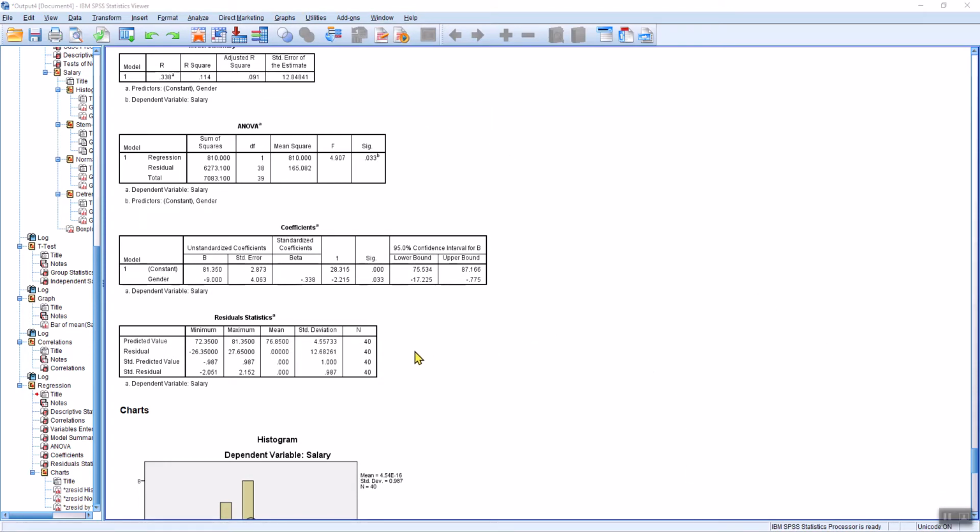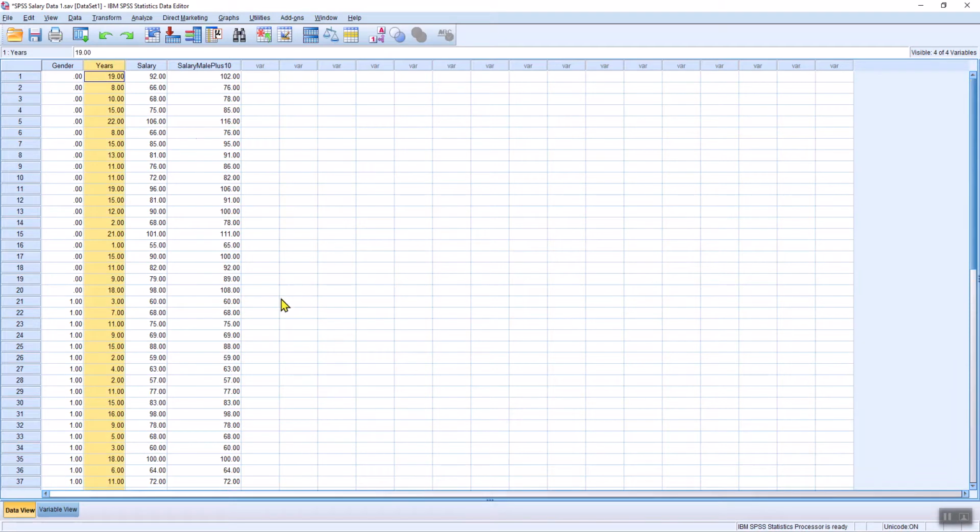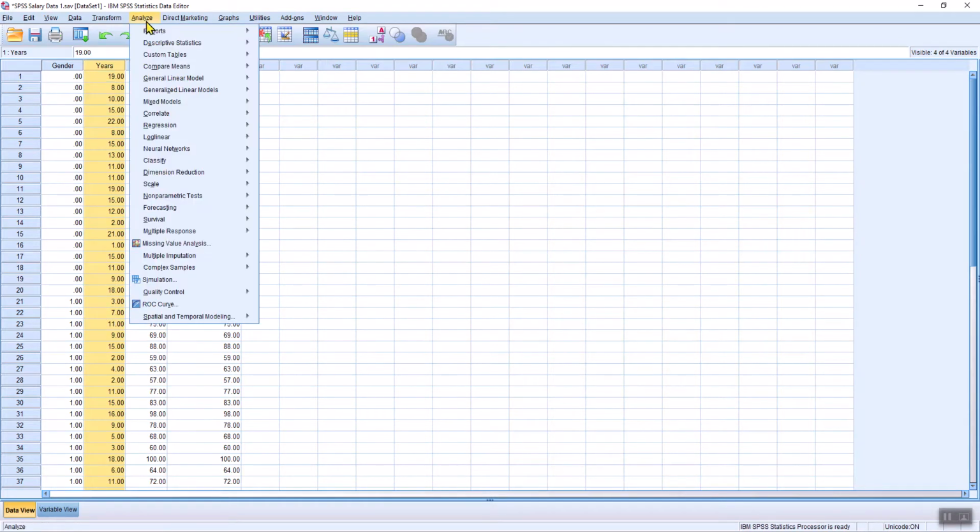So that's the one predictor model. Let's try it now with 2 predictors where the second predictor is years. And if we go back to the data, you can see that we have values here for the number of years, and some males have few years, some males have lengthy years of service with the company, and same thing for the females. It looks more or less the same, but we can take a closer look at that.